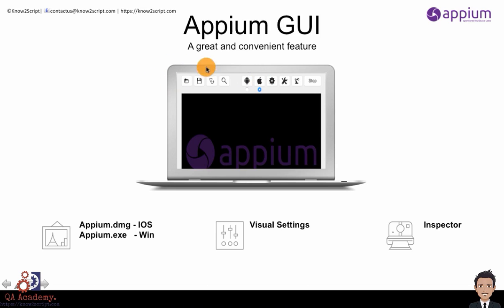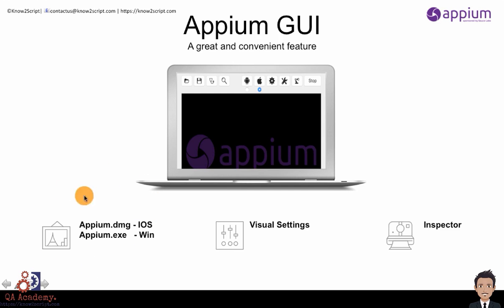And we have a search kind of icon, which is nothing but an inspector. You can use this feature to inspect the UI elements on the native apps. And of course there is a stethoscope icon, which is called APM Doctor. This feature is very important. It will help you to understand whether the APM is properly set up or properly configured on the system, and if something goes wrong, it will direct you how to fix those dependencies.